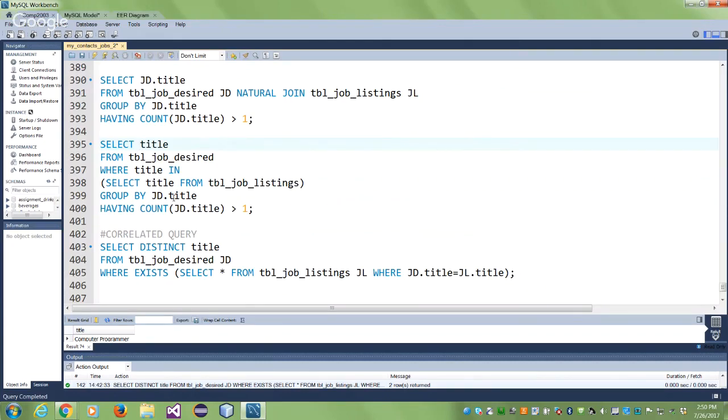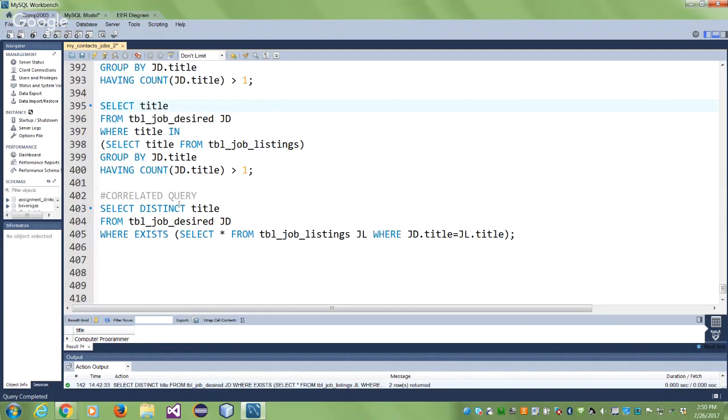Oh, we'll have to say group by JD. So job desired. Because I'm saying group by. I mean, I don't have to say group by at all now, but anyway. I've just kind of copied them. Okay, that's all I've done. And do we have to copy them too? Don't do it. You can pick it up from Blackboard if you like. Once I'm done, I'll put it on Blackboard. I'm just trying to show you that it should run. That's my aim. Because it's no different from what you've done with an added condition.